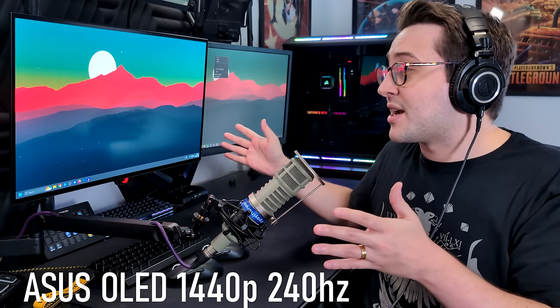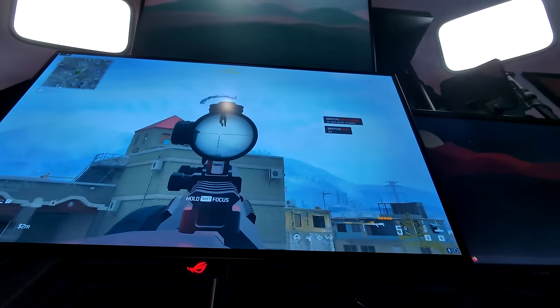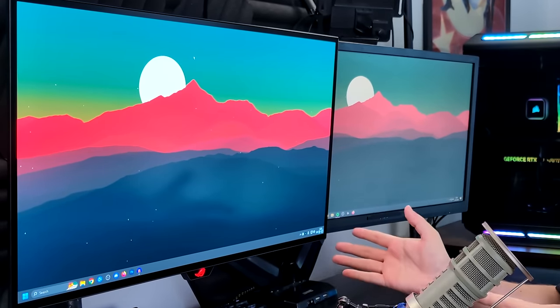The first most obvious thing will be the Asus 240Hz OLED 1440p monitor. The color vibrance, the contrast and the ghosting is definitely an upgrade from my previous screen, and if you look at the non-OLED screens you can clearly see the change. However, it being OLED hasn't changed my gameplay dramatically. It's a vibrant and clear image that makes some areas easier to see, but at its current price point, if you're just getting into PC gaming other 1440p monitors with similar latency will still be better value. But if you visually want the best of the best, this is it.